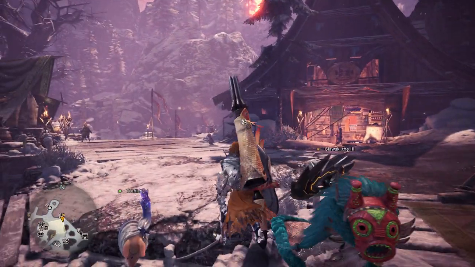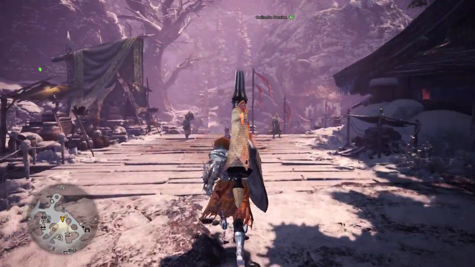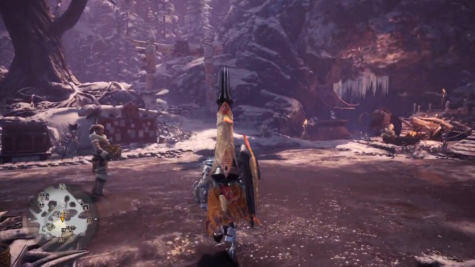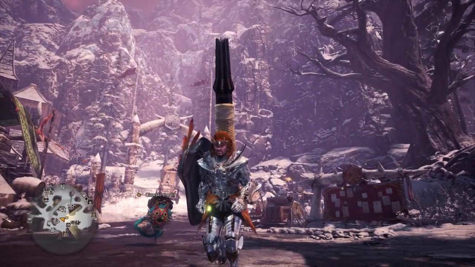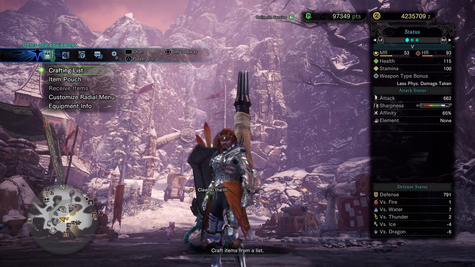And I don't think we even had part breaker. We don't even have a single part breaker, so if you have part breaker on, you can do it even more easily. And maybe you could use some of those other environmental traps too. But yeah, that was that. How to solo and beat Shara Ishvalda just to get through it with the lance.